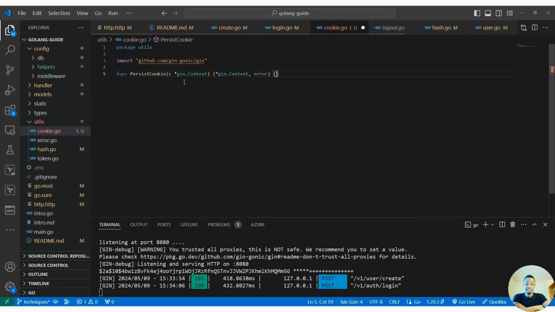So apart from this context, I'm just gonna keep this as simple as possible. Here I'm gonna provide the token, and it's going to be of type string.